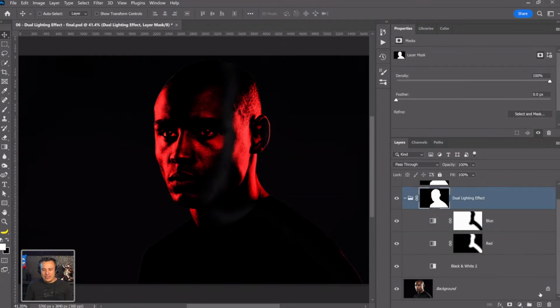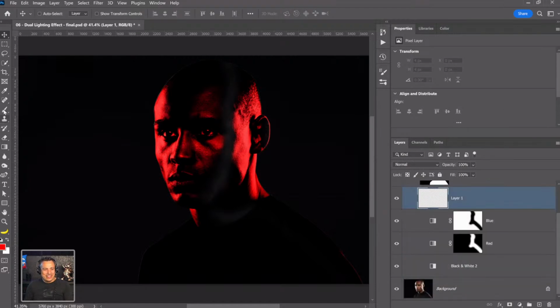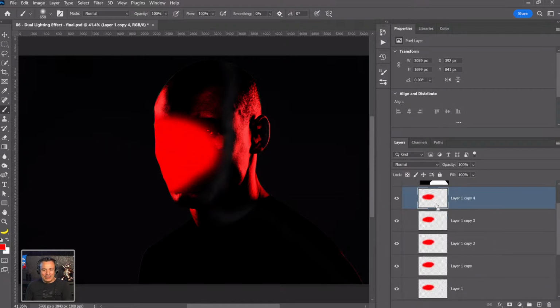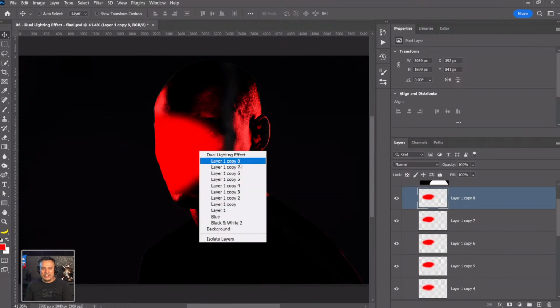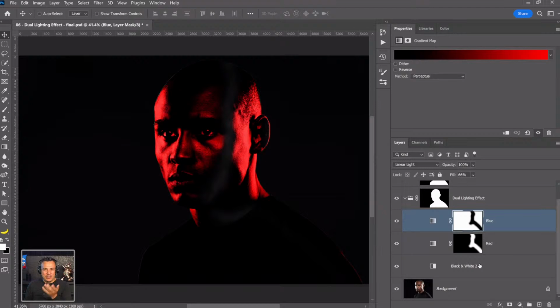Now, can you imagine if you had a bunch of layers like this and then you right click, oops, I guess there's no content in them. Let me actually put some content in them so that you can see what I mean. I'm just going to paint with red there and duplicate that layer a bunch of times. If I were to right click and all your layers are named layer 1 or copy 4 or whatever, you really don't know what things are. So that's why you should always name your layers. It just helps you work a little bit faster and it's more efficient. It's a habit that I got into and I highly recommend that you do.